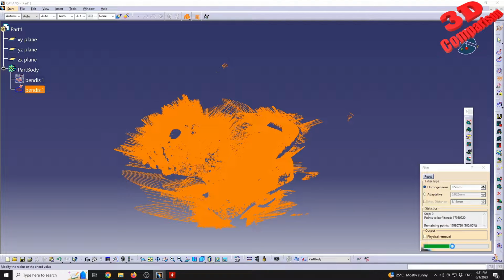But as soon as the loading progresses, at the end we're going to see how much of the initial points have been filtered during this operation. So 0.5 will be quite a heavy filtering. From the initial 80 million points, we're going to have the remaining points.